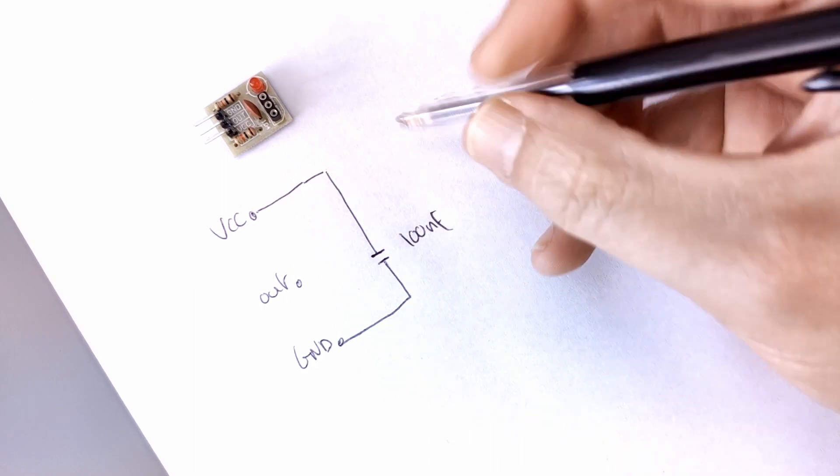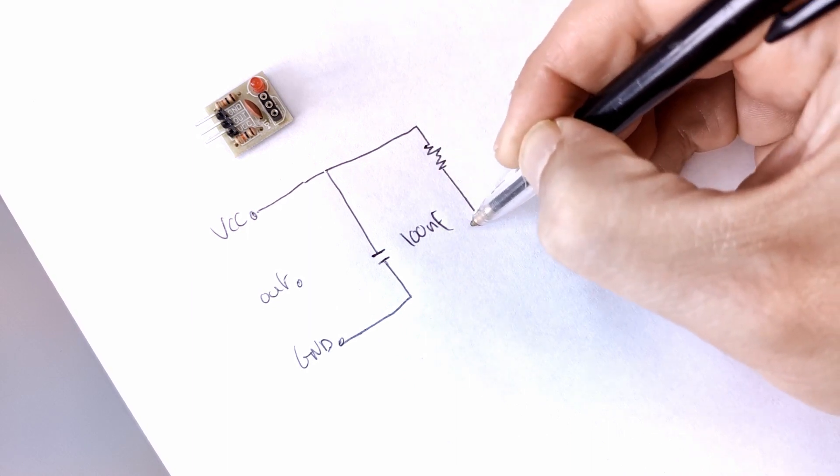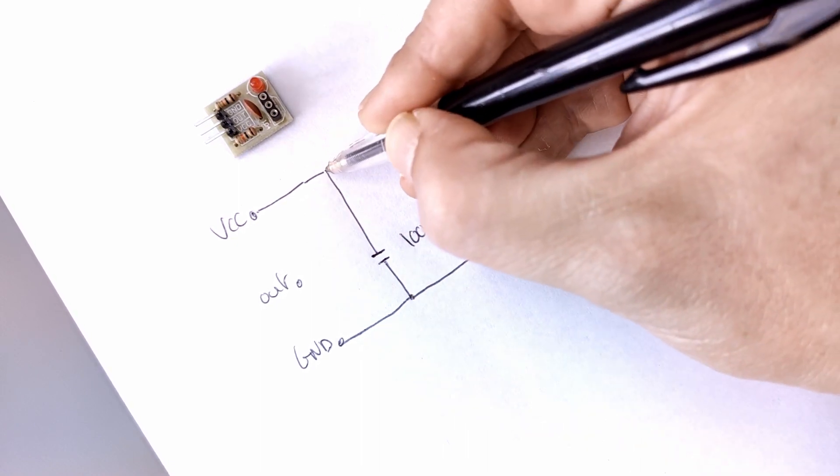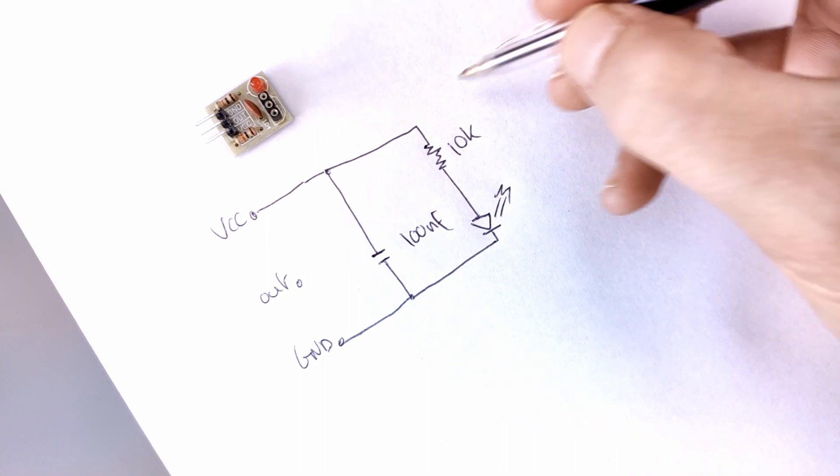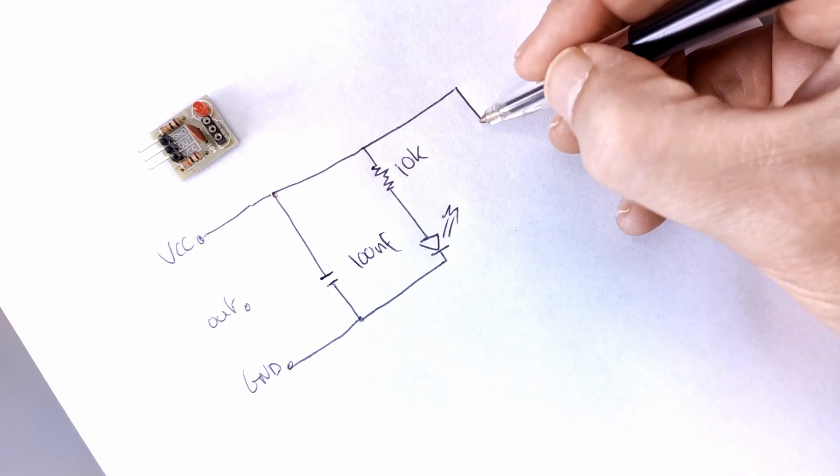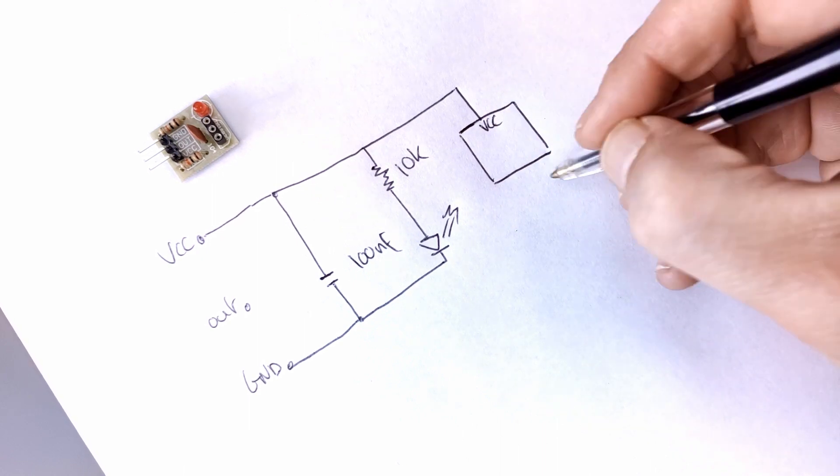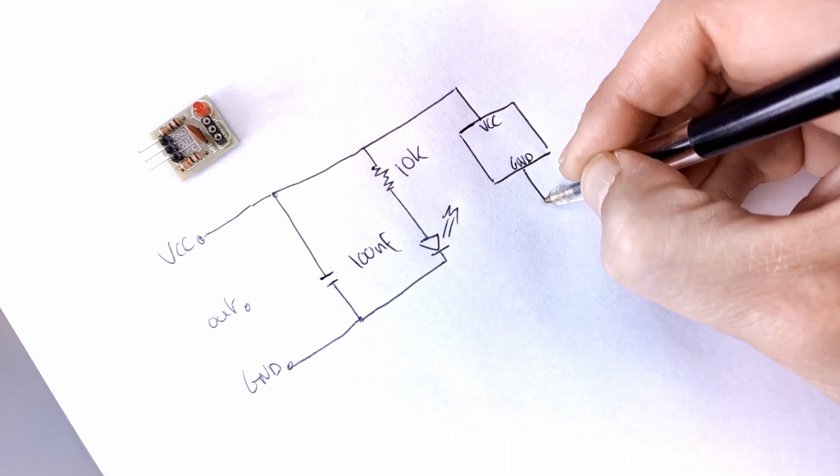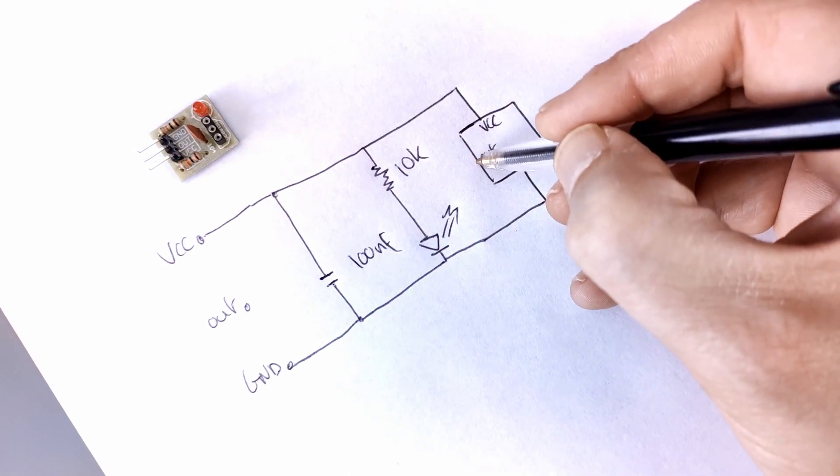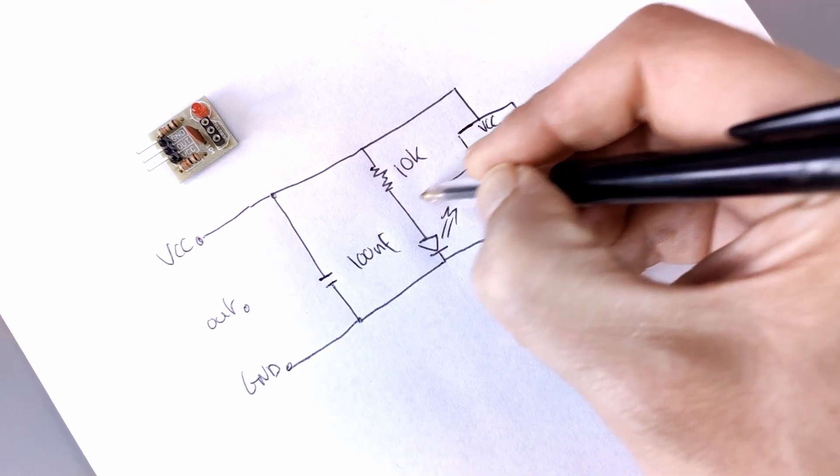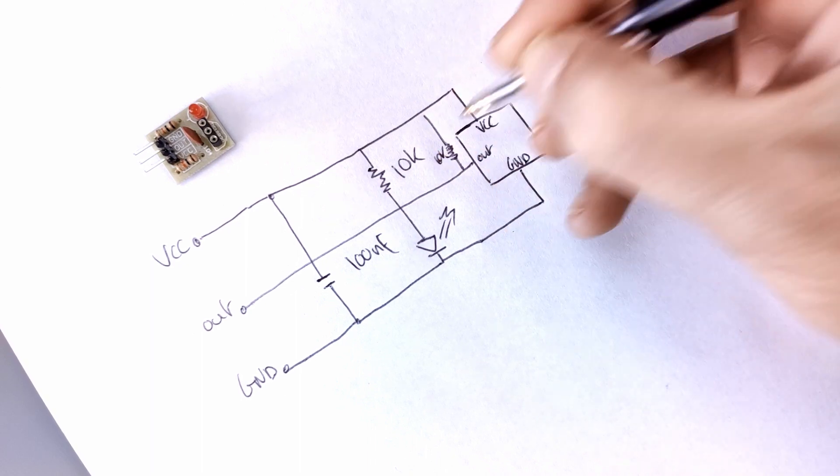There's three pins on one side and a female header on the other side. On the male header there's three connections: VCC, out, and ground. Across VCC and ground there is a 100 nanofarad capacitor. There's also a 10k resistor and an LED. And then at the end there's the sensor, which I'm just gonna draw as a block because I have no idea what it is. VCC in one end, ground on the other, and then the output which is pulled up by a 10k resistor.